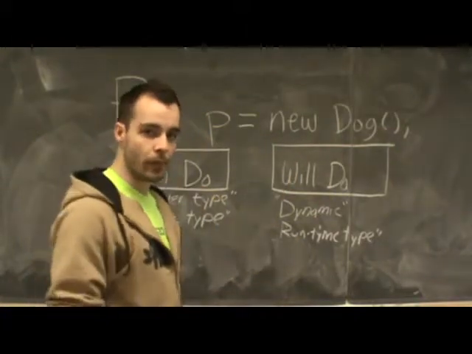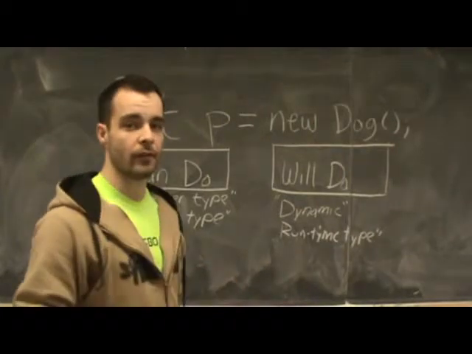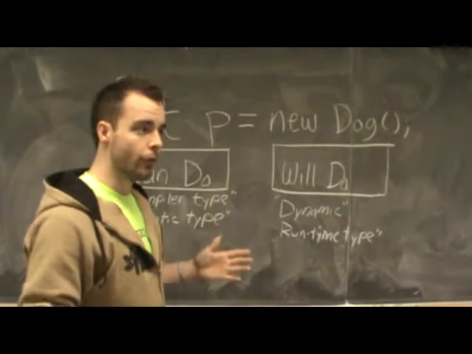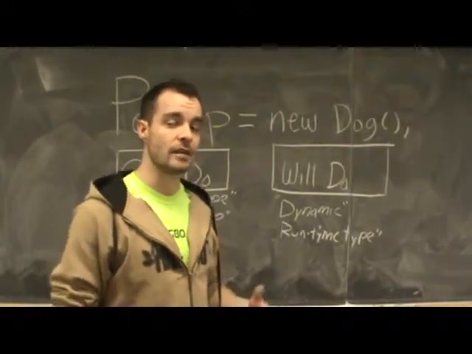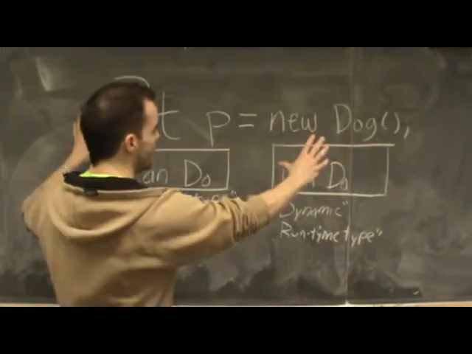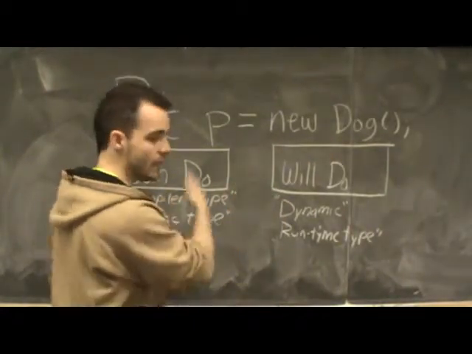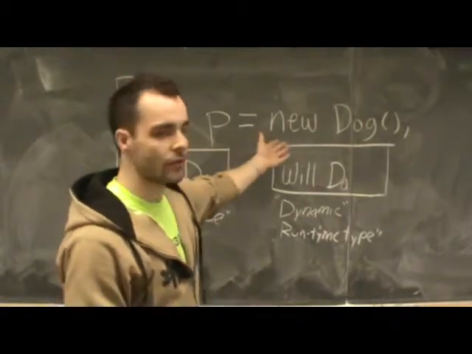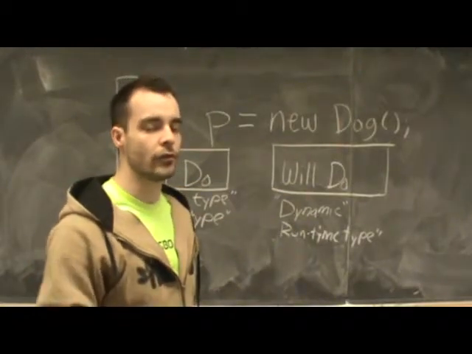So that's what it actually will do. A dog might bark. But a dog also has a woof method. But if I try to say p.woof, it actually will underline that in red because it doesn't know that it's a dog. Even if this was a line in main, and it was the only line, and right below that I wrote p.woof, you'd say, well, it must know it's a dog. I just wrote that it's a new dog right above it. Why is my compiler so stupid?